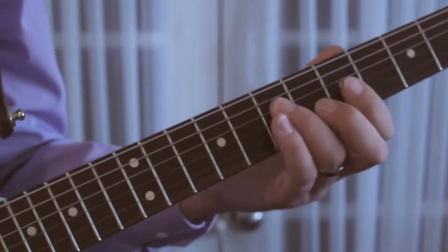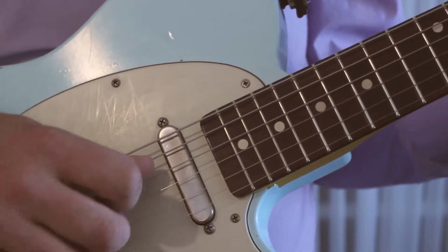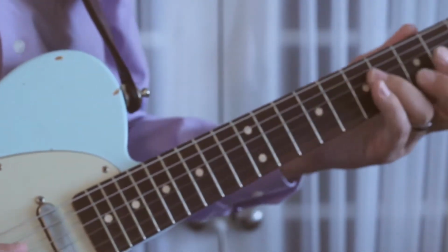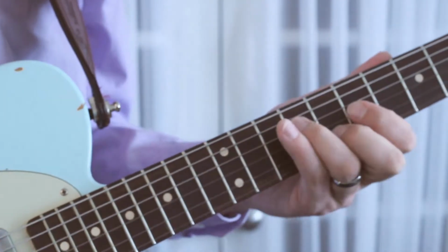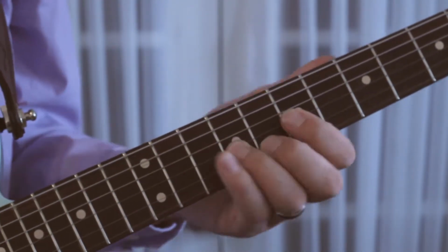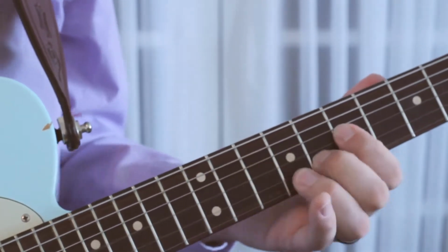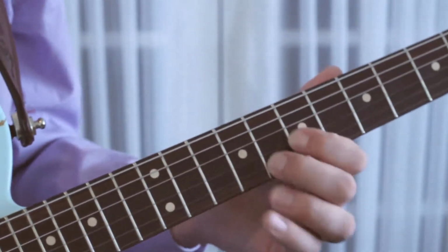As far as your right hand goes, you're going to want to use pick and then second and third fingers. This is going to be important for getting that kind of slappy country sound. Then you're going to hit that B again, and then you're going to hammer on to the E, from the 7th to the 9th fret, the 9th fret E on the G string. And then you're going to grab the 7th fret D and the 8th fret G right there.